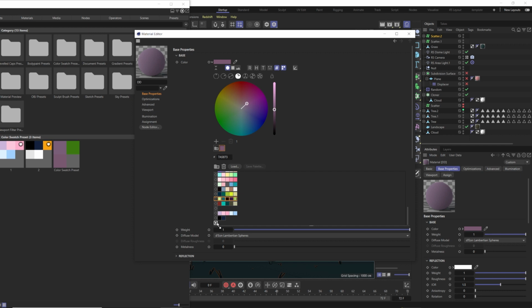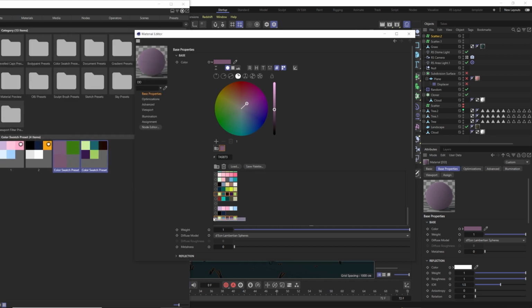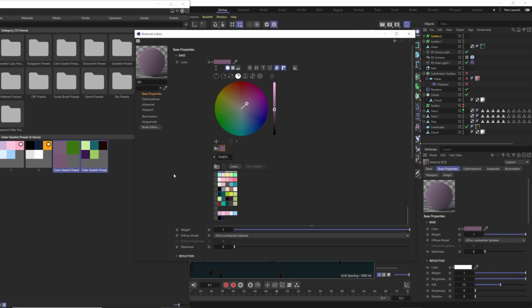So you have to hold control, click, and drag, and make a copy of your global, and then you can save it. So saving color palettes and swatches is really annoying, which is why I've just created the materials for you, because that's going to be a lot easier. Okay, so that's a quick overview of how to do colors and stuff.